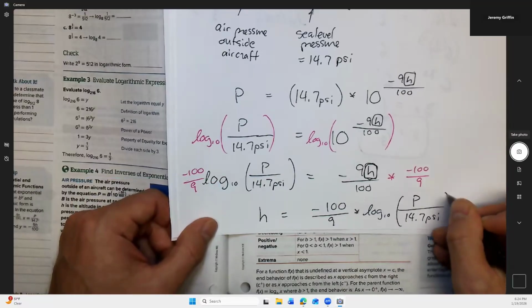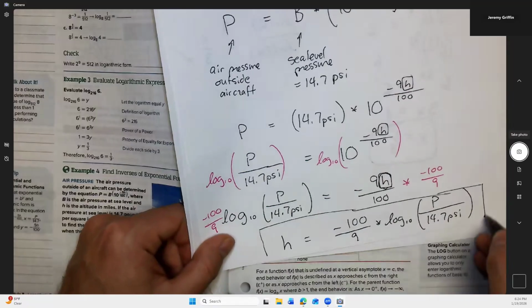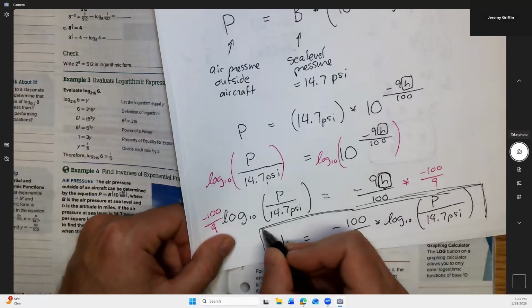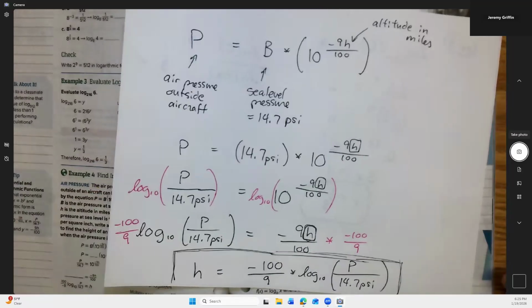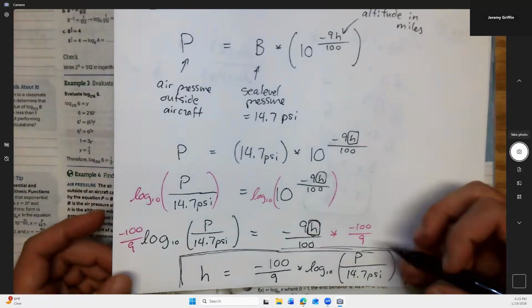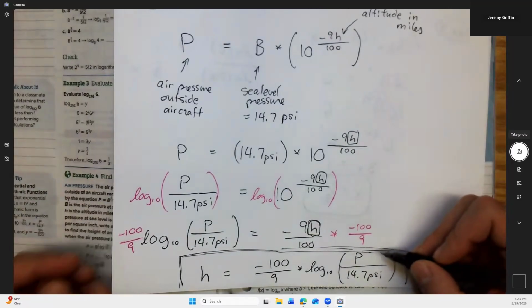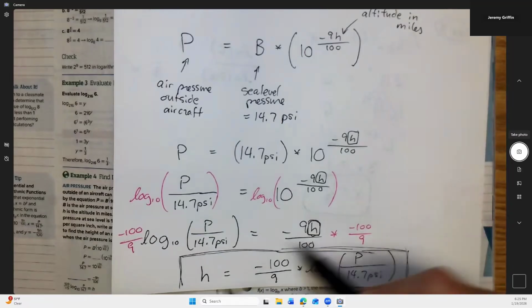Okay, so what could this be useful for? Well, imagine you're a pilot up in one of these airplanes, and maybe it's night outside, you can't really tell how high above the ground you are, but you do have pressure detecting equipment. And your equipment says, hey, the pressure outside is like 11 pounds per square inch. Okay, if this number is 11, I can feed it into this equation and it'll tell me my altitude, how far above sea level I am. Aha, and that could be useful.